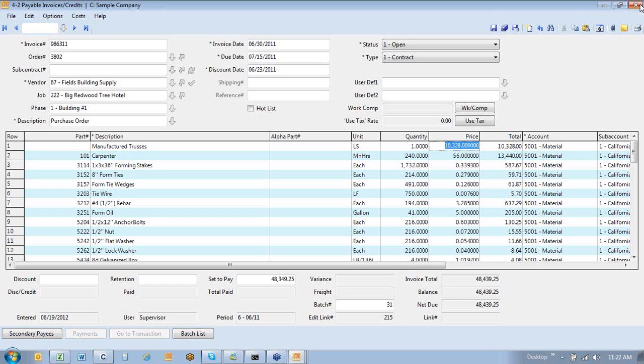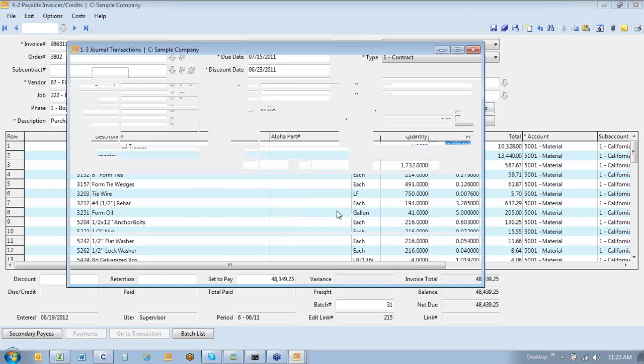We can edit posted transactions specifically in the AP invoice screen, in journal transactions, in AR invoice screen, and in work orders. And I will show you all: AR invoices, journal transactions, AP invoices, and work orders. And I'm going to show you where you can get all this information if you did not download the release notes already.